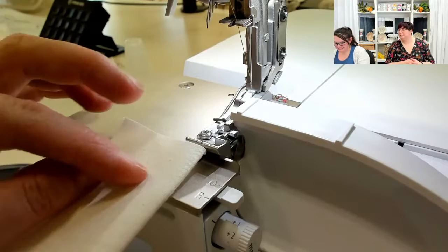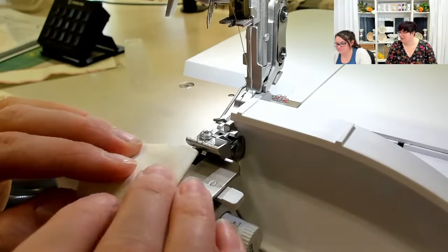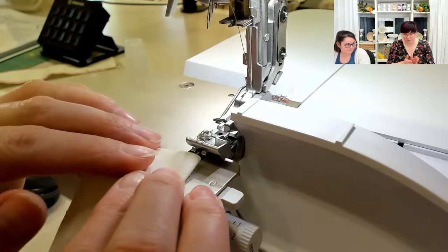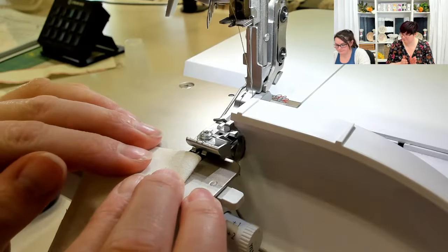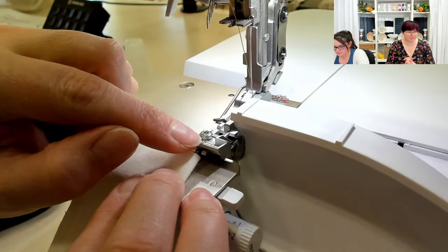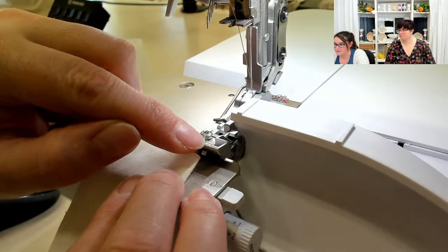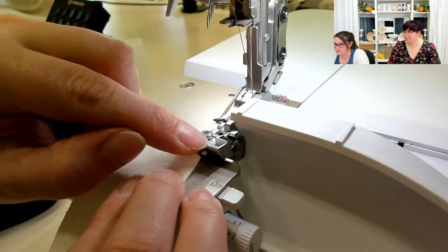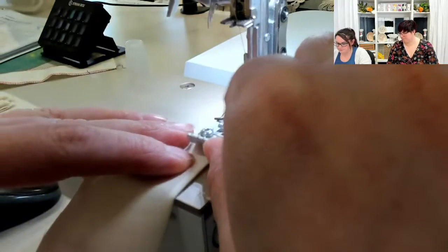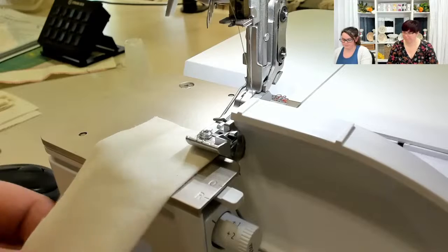It's just muslin. Because we've already got a serger chain built, all we've done is change tension. And with flatlock, what we're going to do is aim to have the fabric just to the right of the needle. There's a sweet spot on every machine. That's my needle, and that's where my thread cutter is. You can see the little grooves on my foot. So I'm going to go right between the two.